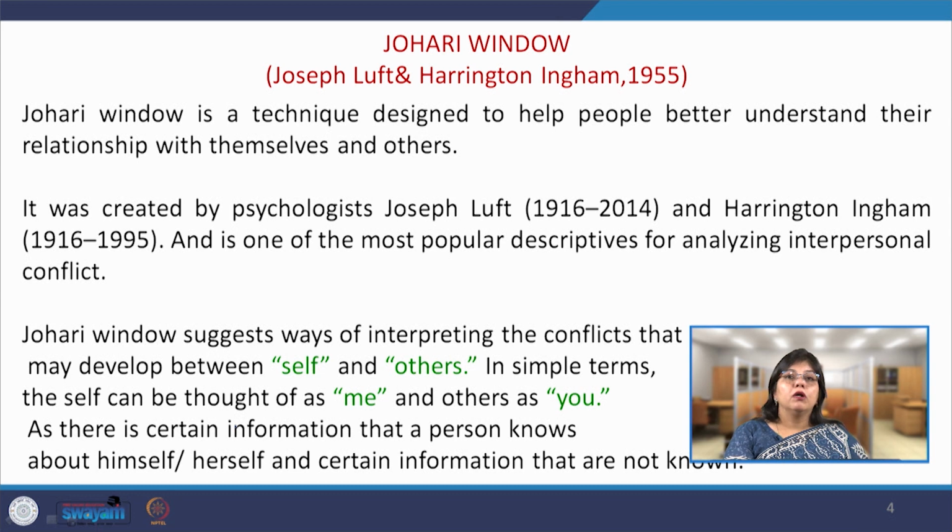The Johari window was developed by psychologists Joseph Luft and Harrington Ingham and is one of the most popular descriptive tools for analyzing interpersonal conflict. To mention here, this technique has been named after the two psychologists, Joseph Luft and Harrington Ingham: Joseph, Joe, and Harrington, Harry. They used their initials to name this technique the Johari window, which is used to understand and evaluate interpersonal relationships and conflicts among members.